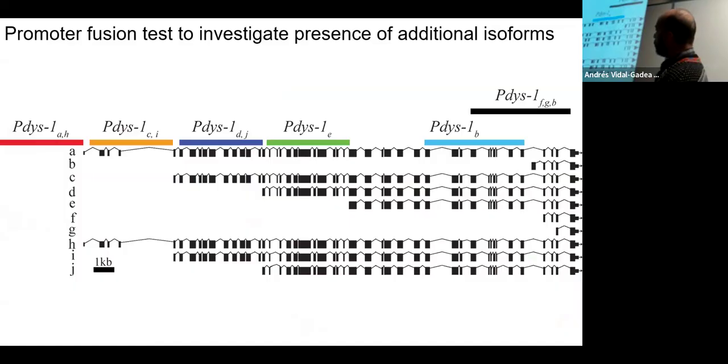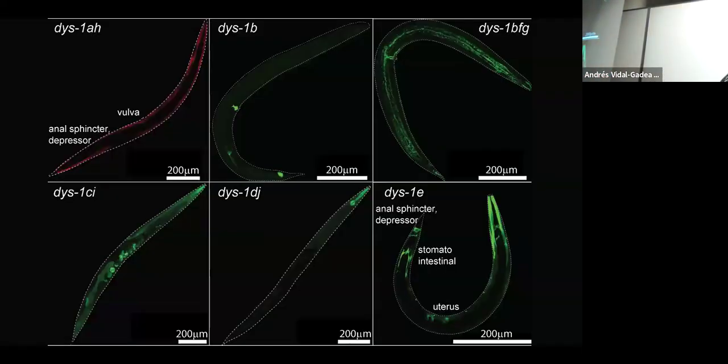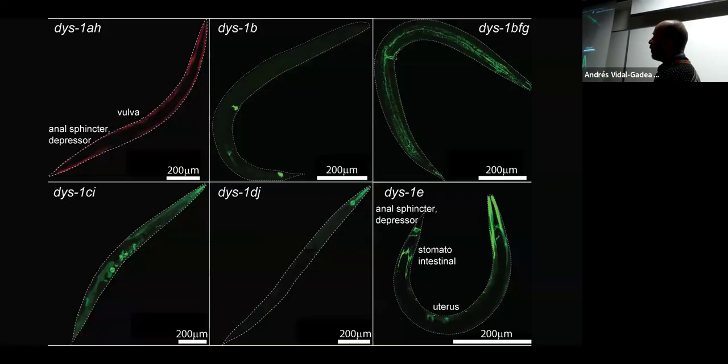And so in this case, we wanted to know, okay, if there is more than one isoform, maybe we can look and see if they are expressed in different tissues. And we used the regulatory region of these proposed isoforms at this point. And we used that sequence that is highlighted in different colors here. And instead, we attached to that sequence a fluorophore like GFP so that we could see whether that sequence drove expression of those genes somewhere that we could see, right? That was work done by Adina. And what she found was indeed the different regulatory regions drove expression of this fluorophore in different tissues.